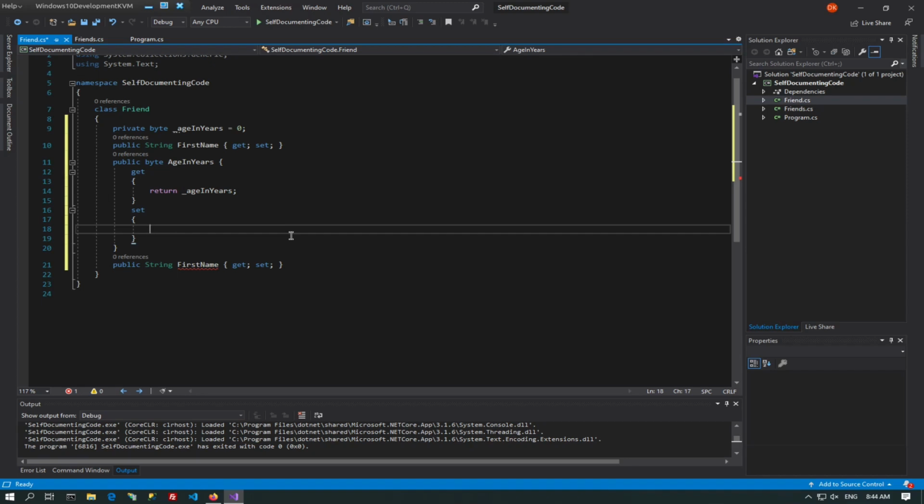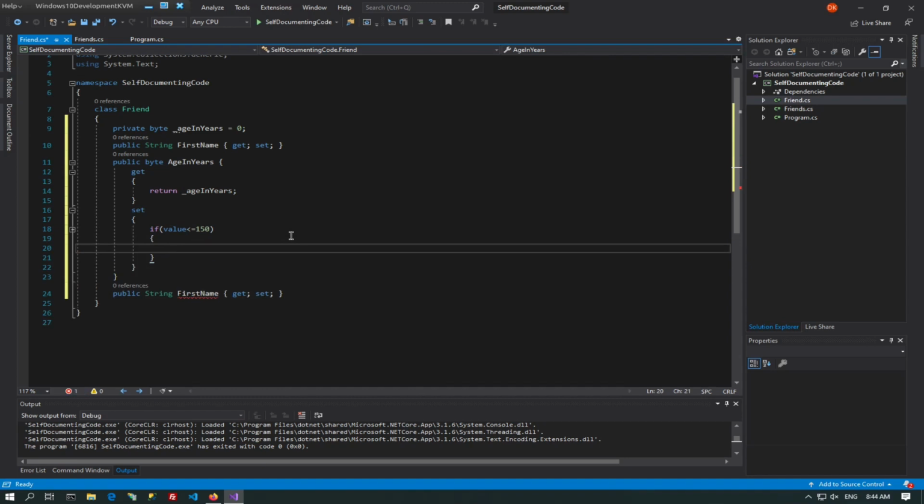So what we can do is say, if the value of the property that's being sent in is smaller than or equal to 150, then set our age in years to value. So if they sent in 23, age in years will be 23.